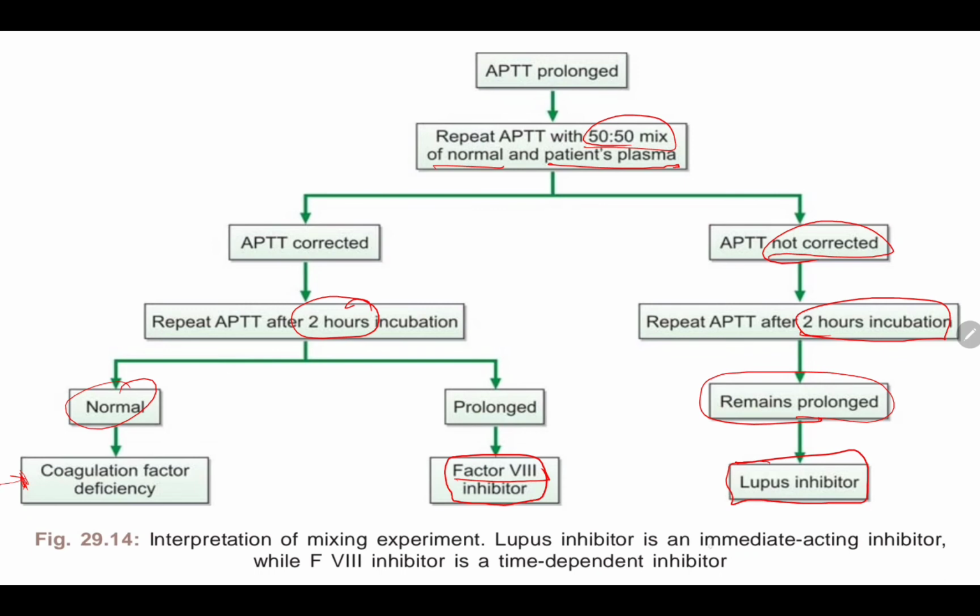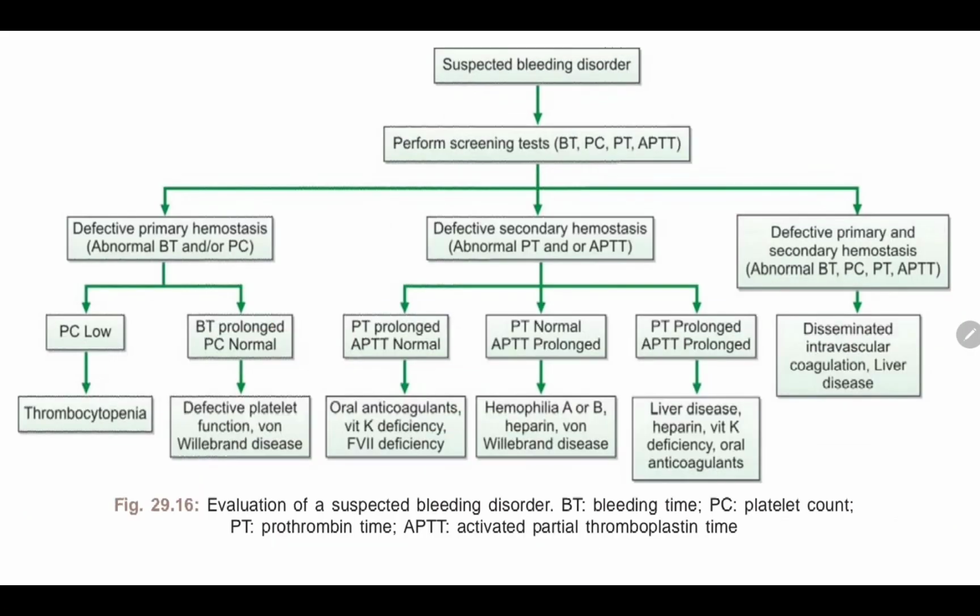Here we have to remember that the lupus inhibitor is an immediate acting inhibitor. So after 2 hours APTT will remain prolonged, it will not be corrected, while the factor 8 inhibitor is a time dependent inhibitor. So first, after the mixing, the APTT is corrected, but over a period of time, this time dependent inhibitor again activates and it will prolong the APTT.